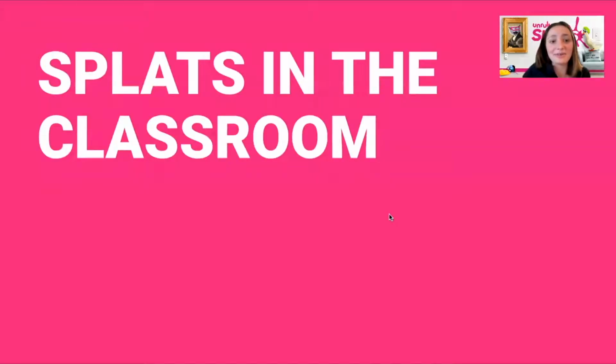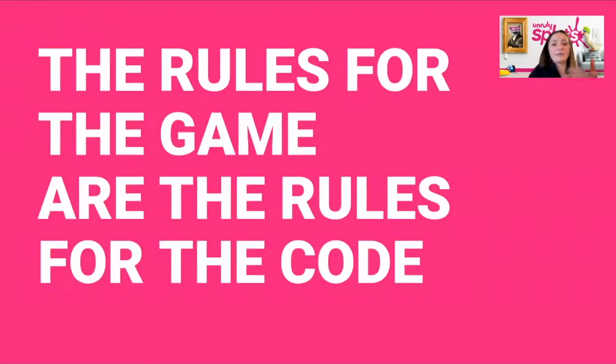Great. So now we talked about some steps. Now we're going to go into what that looks like in action. We have Melanie here who's going to talk about some of her experiences as a first grade teacher. But what we like to say is the rules for the game are the rules for the code. When students are first starting off using block coding and Splats, you pick the game, you write down those rules, and then you take those rules and build the code with it.